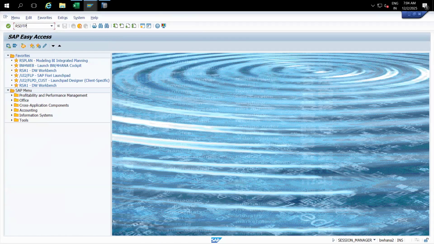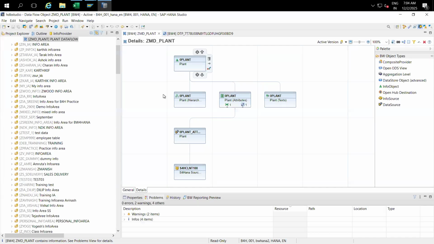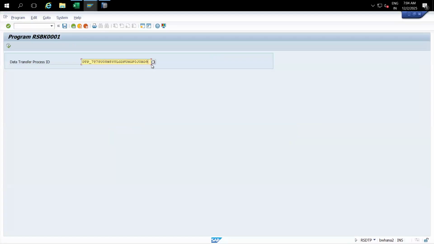Maybe you will be allocated to a BW4HANA project, and that time we need to go to RSDTP. I already copied the DTP technical name. I will go here, give the RSDTP T-code and execute it.